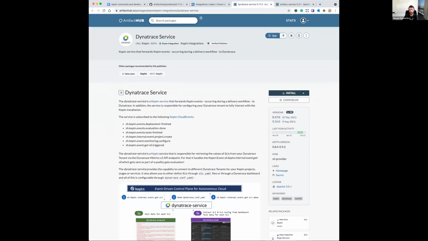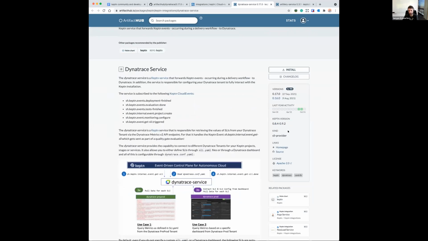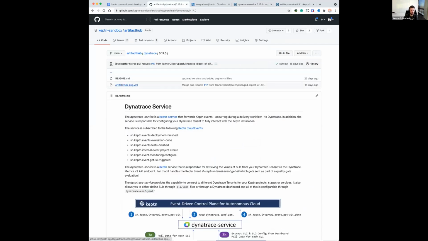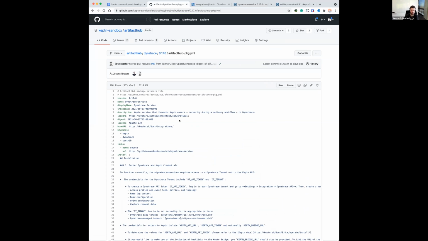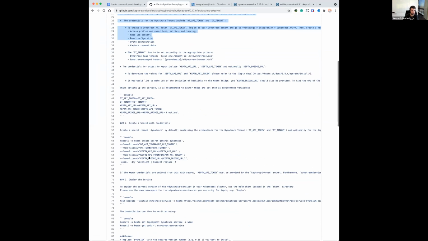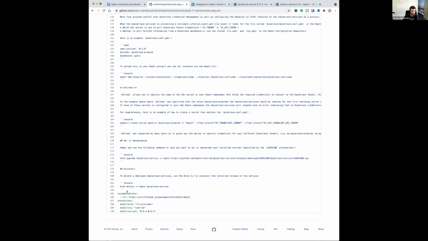Then behind the install button, and also where there is a couple of meta information, you will find everything in the Artifact Hub package file, which is basically some kind of meta information. For example, here we have the installation instruction. We have some other artifacts or other Keptn integrations, Keptn services that we want to list.